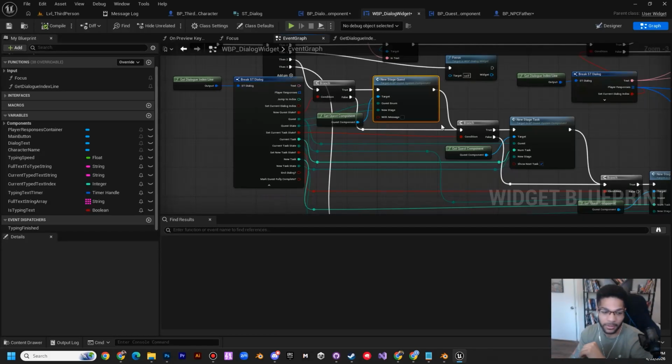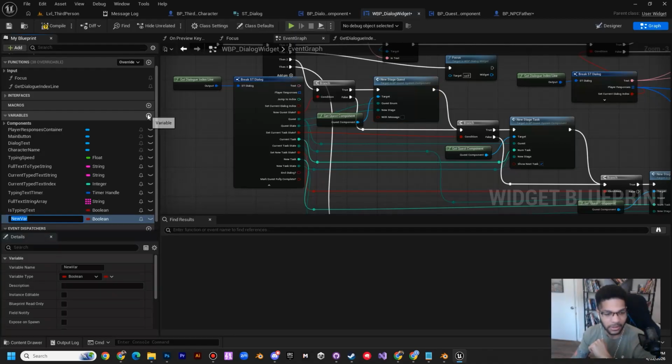and then play the post-quest dialogue from there. So what I'm going to do is create a new variable on this WB dialog widget that will store the status of our quest, whether it's complete or not. So I'm going to press plus on the widget blueprint and then say quest completed, I guess, as a boolean. And then when we reach that dialog line where we set the quest state to true, we're going to set this to also be true.